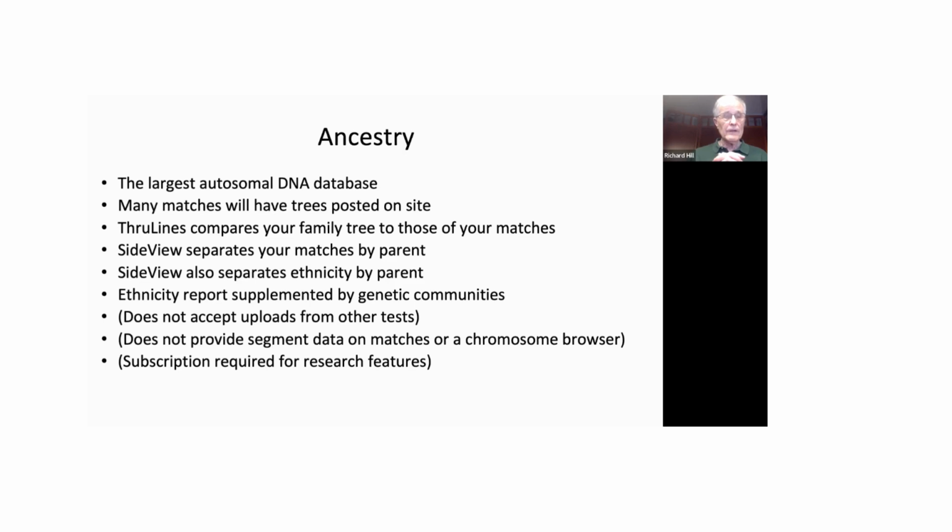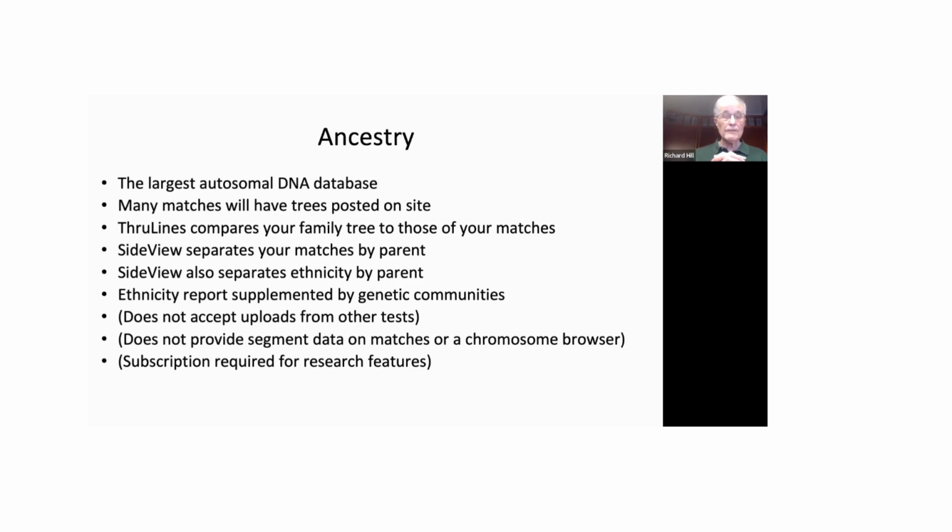They have a tool called SideView that does a couple of things. One is it will separate your matches by parent, and it will also separate your ethnicity by parent. Their ethnicity report is supplemented by something called genetic communities. We'll talk about that a little later. Now, some of the limitations. Ancestry does not accept uploads from other tests, at least so far. There's some rumors that that could change. But as of right now, they do not.